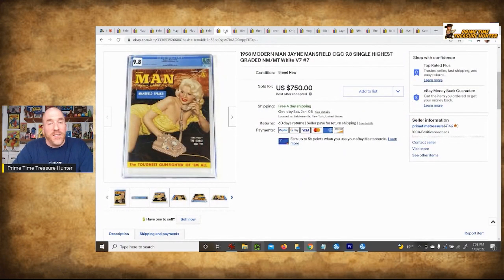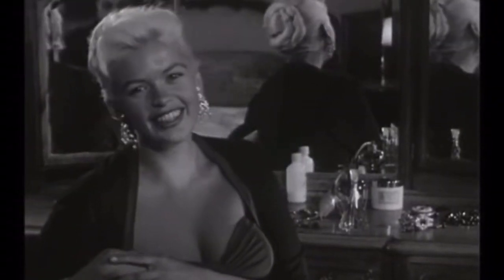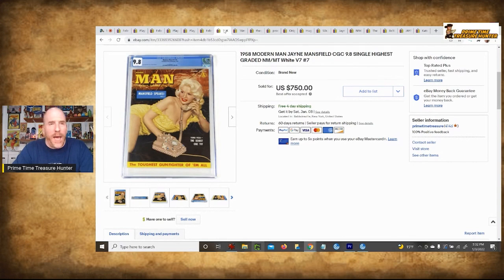Now, this is the $750 sale that I made. Yes. Oui. I picked this up at a comic auction for $188. And that's going to sound like a lot of money to a lot of people. I'm not saying I suggest making that kind of investment if you're just starting out with reselling, but as you get more comfortable and you get more confident, you could make these kinds of gut decisions.